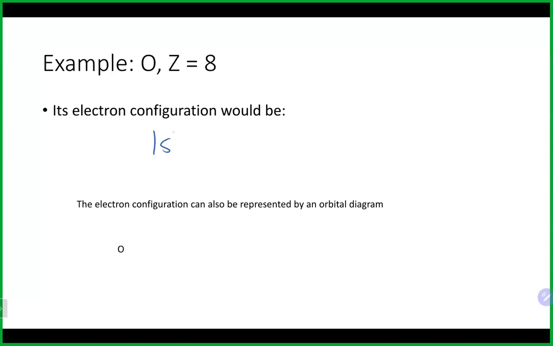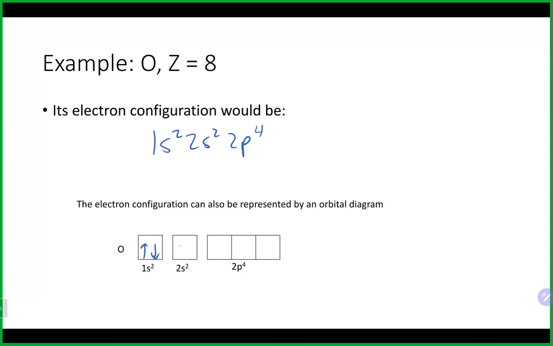And that will give us 1s2, 2s2, 2p4 in this case. And again, if you count up the top numbers, that should give us our total number of electrons of 8. Going in up, down, again, px, py, and pz, up, up, and now we come back and pair off that first one.